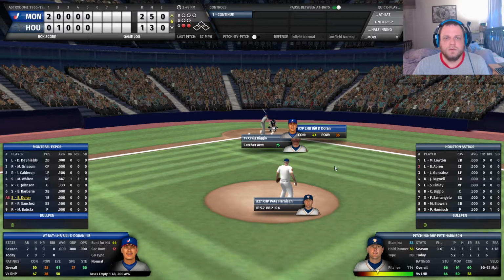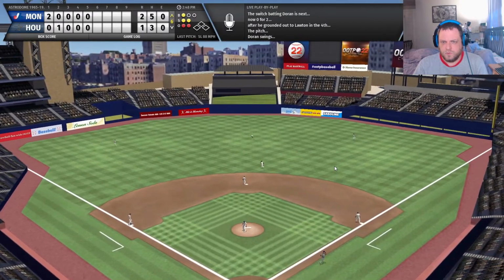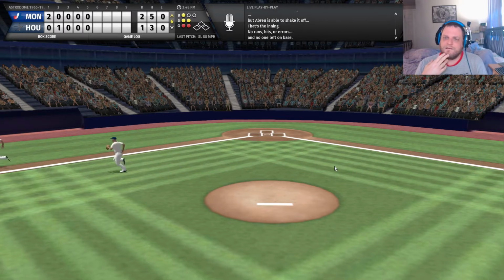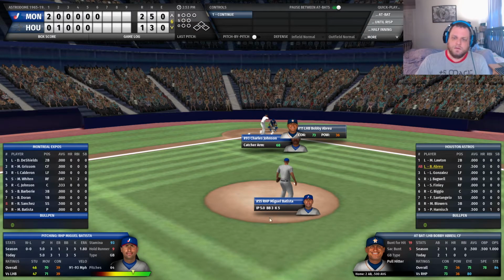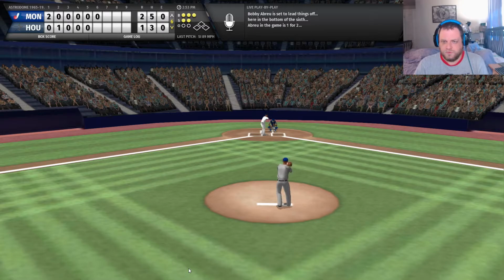Ooh. All right, 1-2 to Bill Doran. Oh. I think he got it. Yeah, he did. Uh-oh. He shook it off. So Abreu got hurt a little bit, but he's fine. All right, I'm going to keep going with Batista here. All right, 3-2.